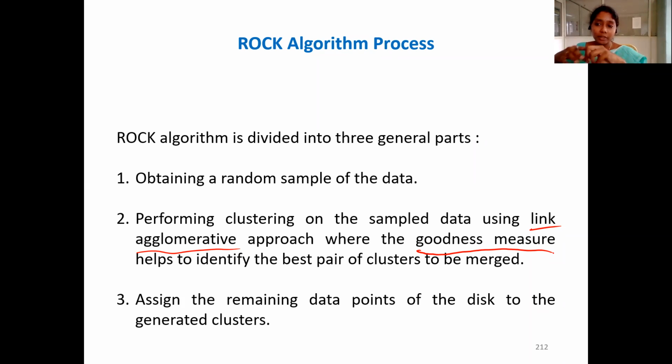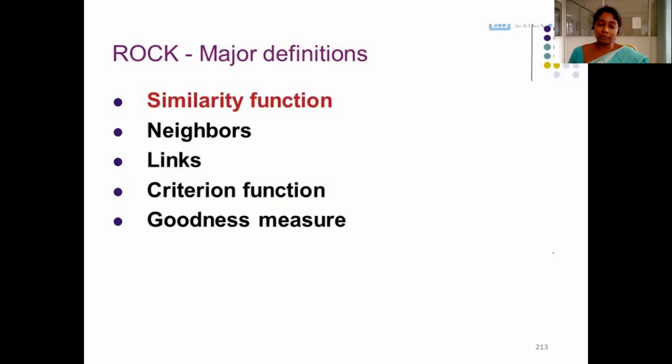So this ROCK algorithm can handle data of any size. Why? Because initially it only takes a random sample. It does not go through the entire data set. So this is the advantage of the ROCK algorithm here. For understanding the ROCK algorithm, we need to understand some basic concepts first, like the goodness measure, what is this link, etc. We have 5 basic concepts we need to go through.